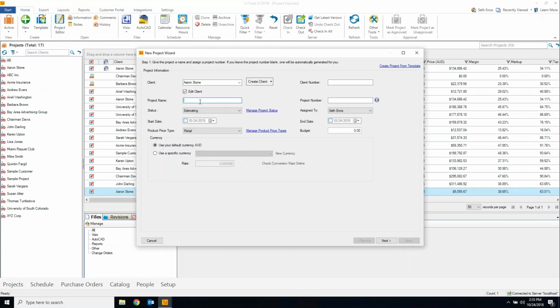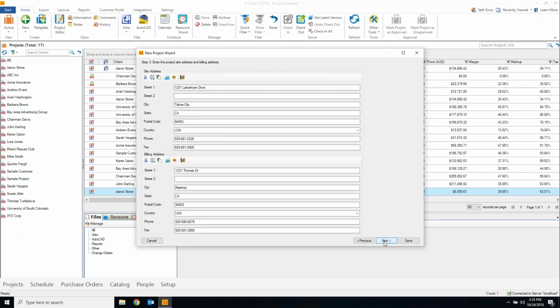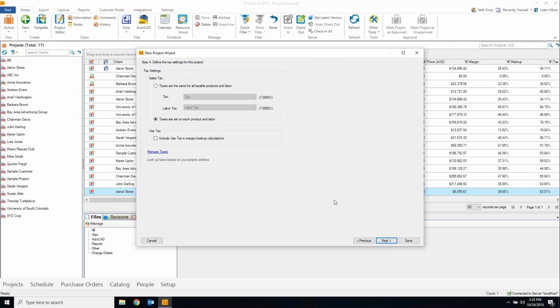I'm going to choose this client. It's going to say Avalara example, not test. I'm not testing anything, so we'll go here. Now, when you are set to this, taxes are set on each product and labor. That is the setting that has to change when you are using Avalara, because as you saw, each product has its own tax code. You don't get this lookup tax option. That comes later. That's the freebie one.